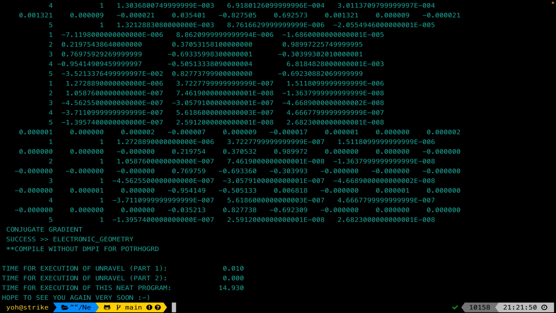And there you have it. I just performed one complete SCF cycle. Now let's take a look at some of the output files.